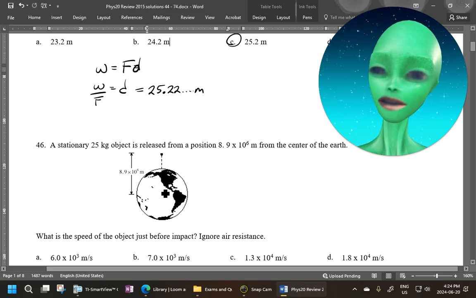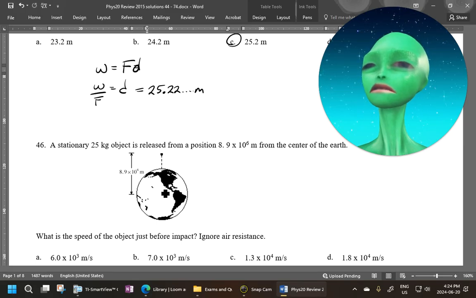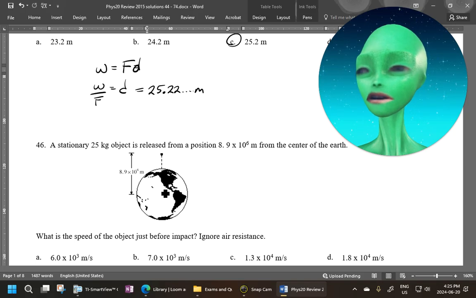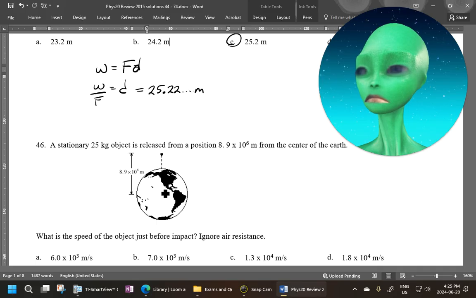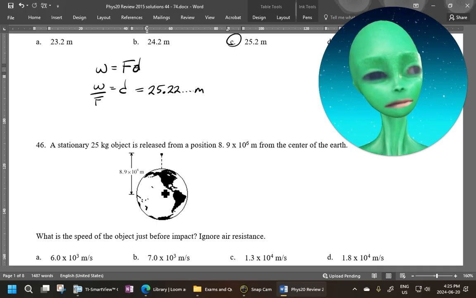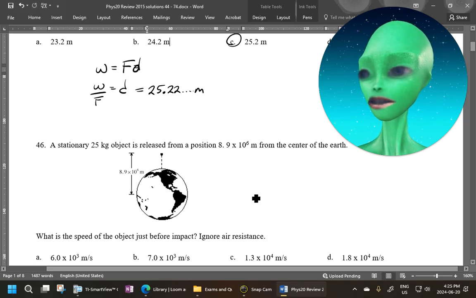I'm trying to figure out what they're trying to do here. So that distance is going to be quite far up. Since that distance is so far up, acceleration is not going to be 9.81 anymore. This is a weird question. But what if we assume the acceleration to be 9.81 at that distance? And then it's going to accelerate as it gets closer. And the Earth is doing work and it's adding energy to the system. Well, this is an interesting question. I don't know how they expected us to answer this question.